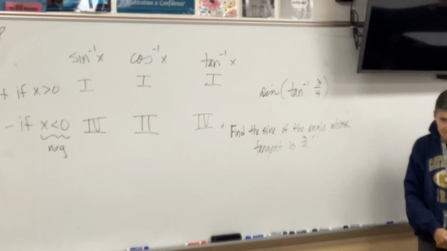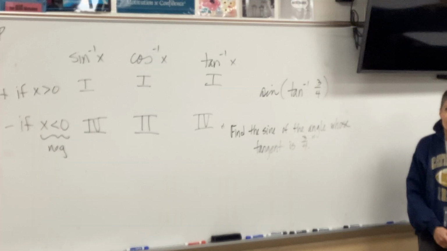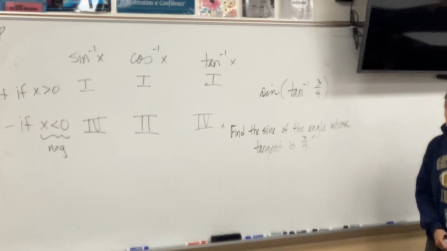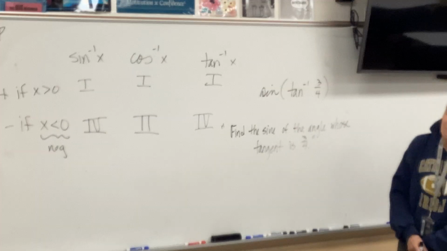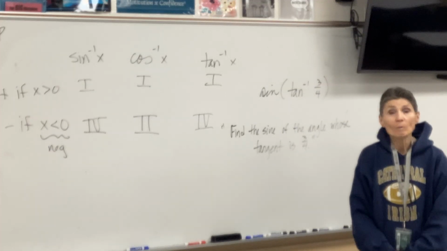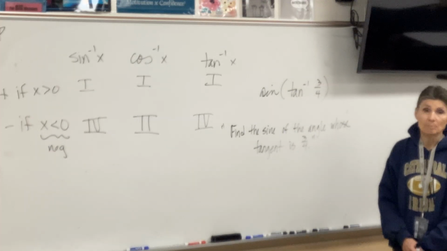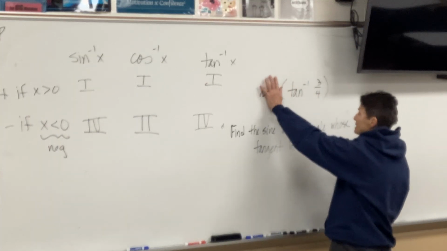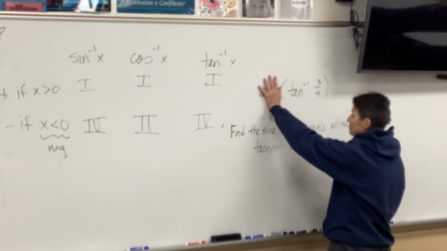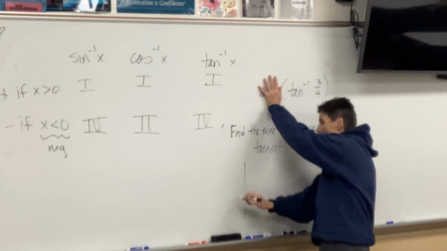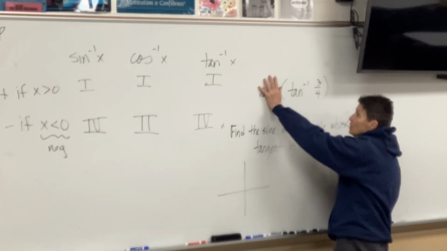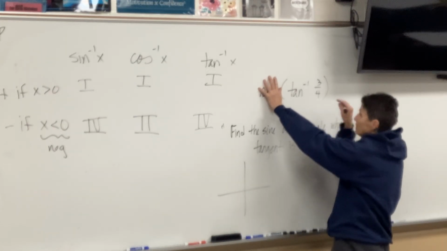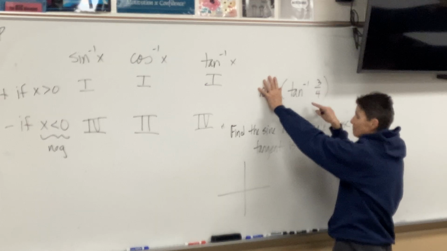Find the sine of the angle whose tangent is 3/4. Okay, you know, because you are good math students, that we always begin inside the parentheses. So, for the time being, I'm going to cover this up. And I am going to draw the angle whose tangent is 3/4. I'm going to draw a picture of that.